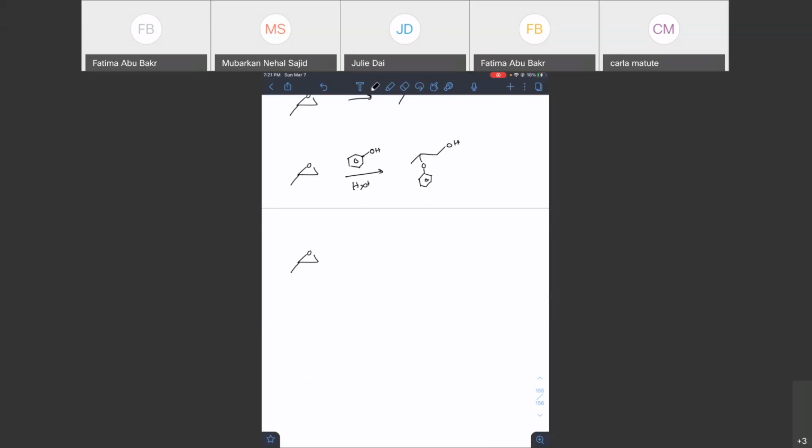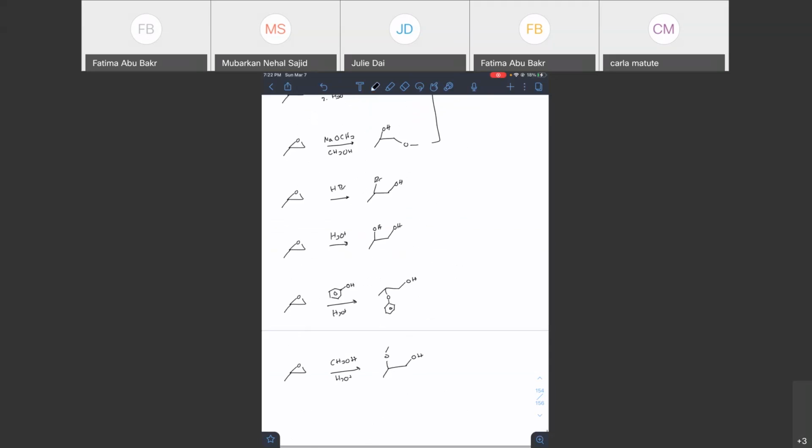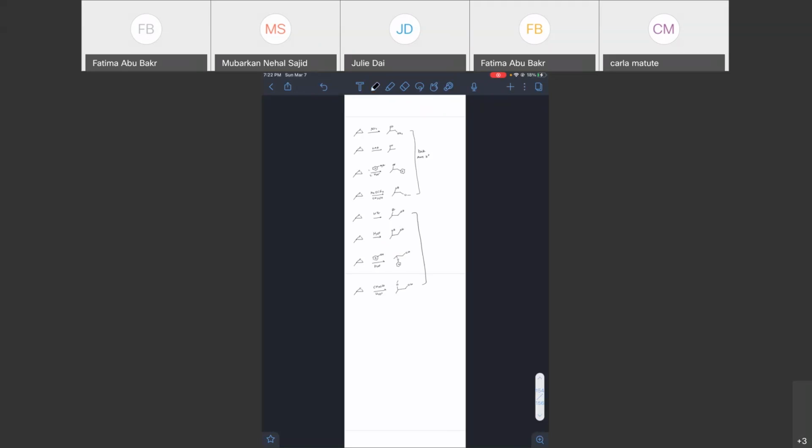Then the last acidic example is CH3OH over H3O plus. So this is an acidic one because in the example where we had CH3ONa, that is a strong base. So this is the more acidic version of that. Okay. So because it's the acidic version, it's going to add itself to the side of the least hydrogens. So just to review, this actually makes a lot more sense than the previous examples we did. So these are acids, and they go to the place with the least hydrogens.